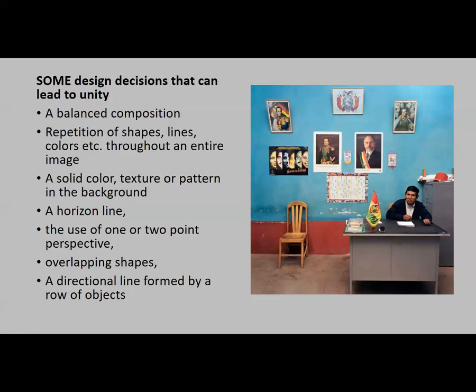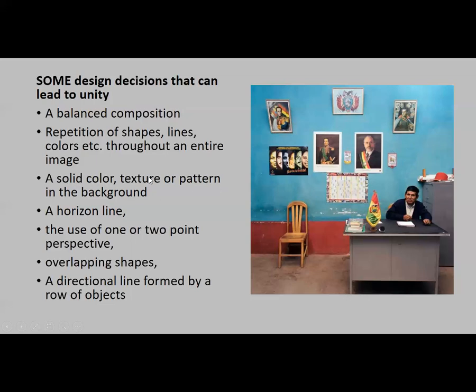We also have a repetition of overlapping. When I say overlapping shapes, you have to talk about the repetition of rhythm of those overlapping shapes. There can't just be two overlapping shapes. So like this desk overlaps the wall, the chair overlaps the wall, the desk overlaps the man, and the man overlaps the wall, and the man overlaps the filing cabinet, and each one of those pictures on the wall overlaps the wall.